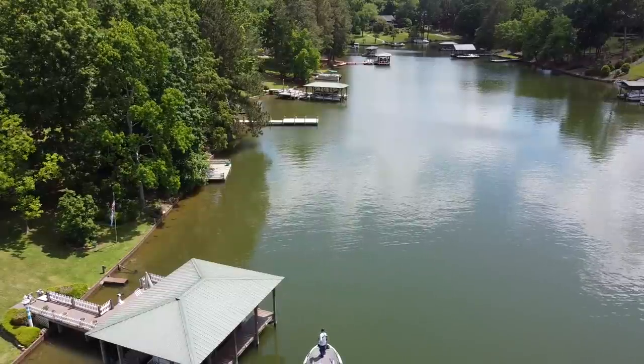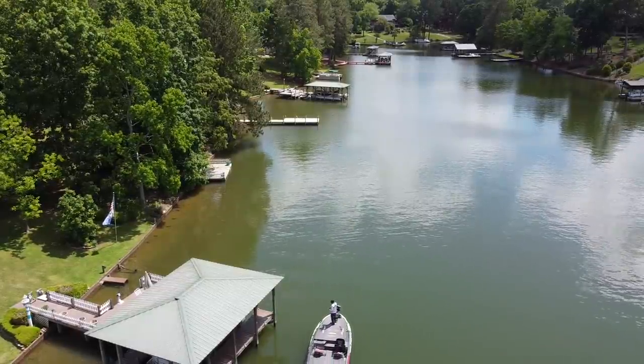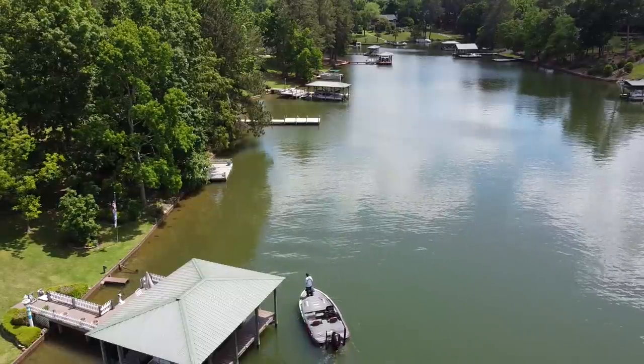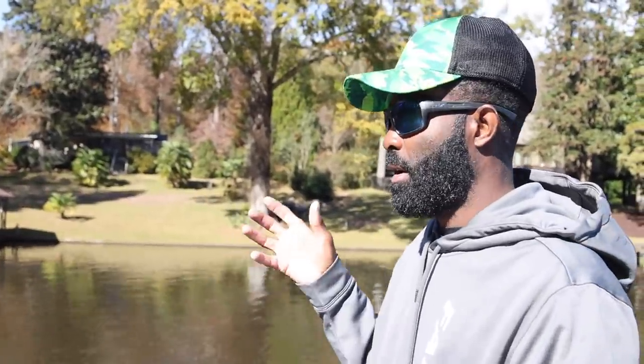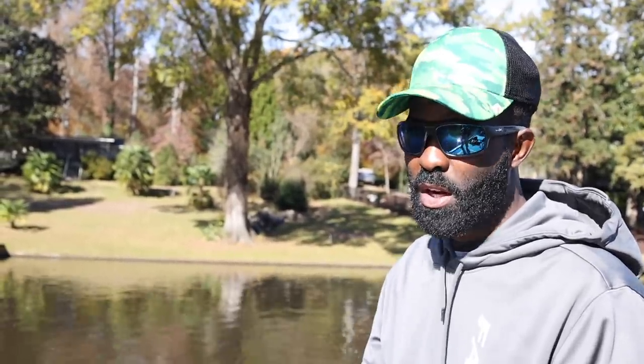The bank that the dock is on, the pocket that it's on. Is it a flat pocket? Is it a deep pocket? Certain times of the year, like springtime, the flatter pockets where they can spawn may be better with docks in them. During the fall, when the fish are transitioning from a summer pattern to a winter or fall pattern, maybe the deeper pockets are going to be better because they hold more shad. You've got to think about those things. Pay attention to them when you get bit, because that's what's going to make you able to duplicate the fish catch that you get.